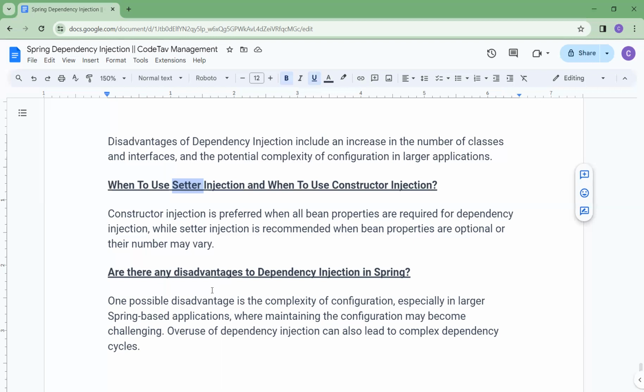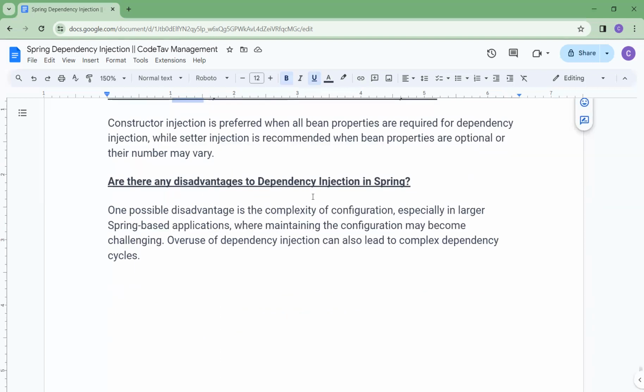Okay. So now, are there any disadvantages to dependency injection in Spring? Dependency injection is a powerful and extensively used technique in the Spring framework, but it has its own set of advantages and challenges. One of the disadvantages can be the complexity of configuration, which I have already mentioned.